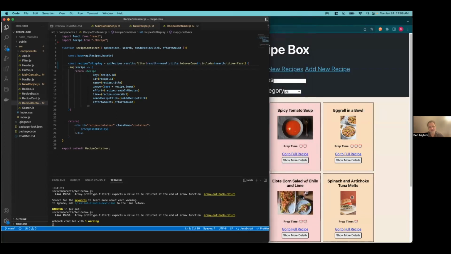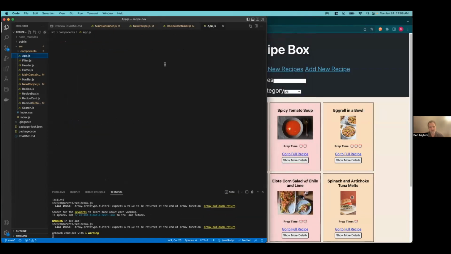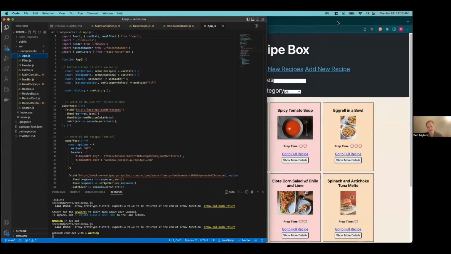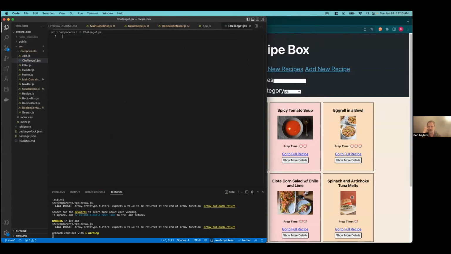Okay. So you've got a nice little recipe app, and there's actually two recipe pages. And I want you to add a new controlled form on the search new recipe page that takes in a max number of minutes and filters the new recipes based on that constraint.